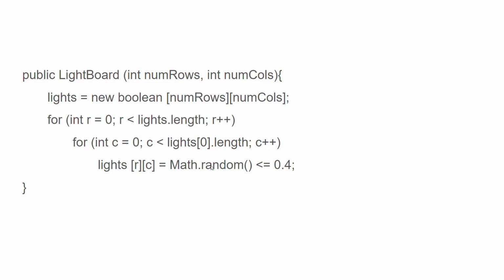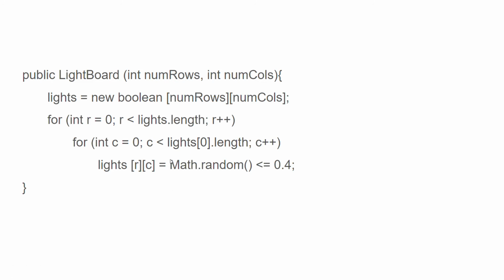So obviously, it returns a value from 0 to 1. So that value, if it's less than 0.4, it's going to be less than 0.4 theoretically 40% of the time. So that's why we're doing this. And if this statement here is true, then we're just going to be giving it to the cell. If it's false, again, we're going to be giving it to the cell value.